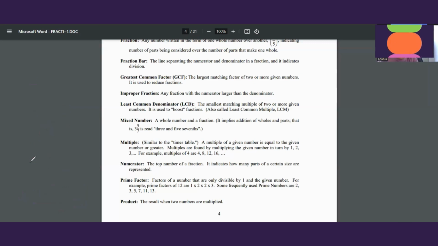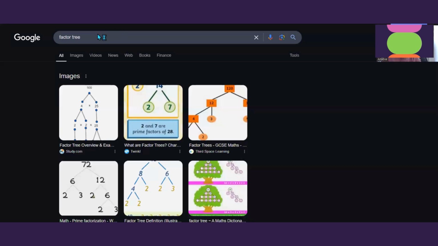And before going to fractions, I think we should do the prime factorization topic, because you don't have the printout, so I think we can just do the prime factorization part. Are we going to play a game today? We will not play the game today. We will play it in the next class.